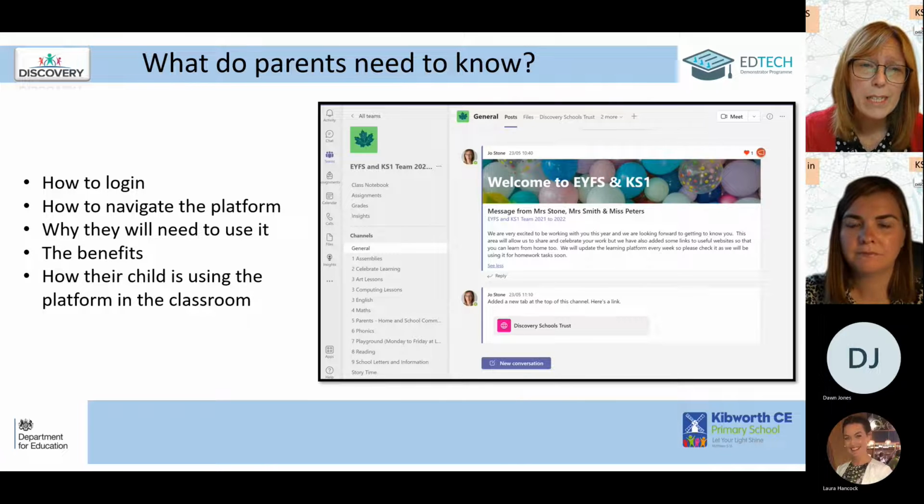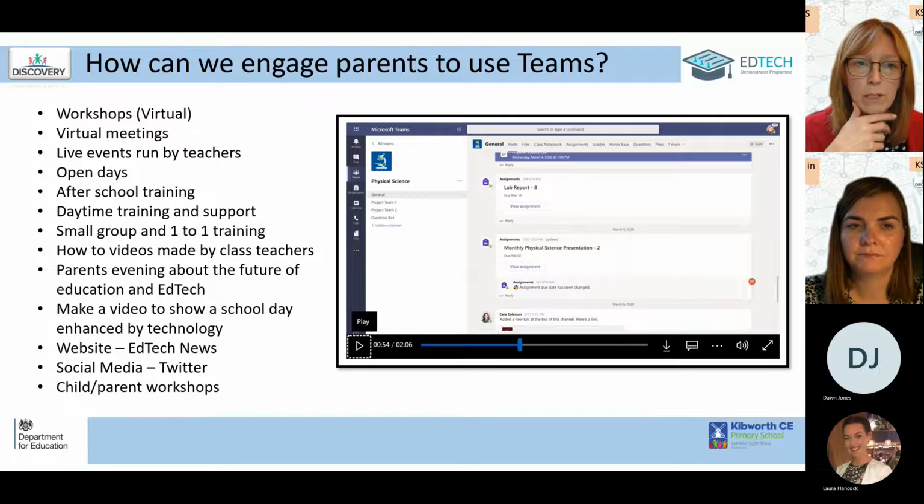So explain to the parents the benefits, say why you're doing it, why you believe in it as a school, why you believe in it as a class teacher, and why and how it's supporting the children. And then also say how the children are actually using it in the classroom. Give them examples of how the children might be using it in their lessons, or how throughout the day they might access it, or how you might be modelling it to the children in the lessons as well. So just giving them that flavour, that overview of why it's an important tool now within our teaching and learning toolkit, as it were. I think it's really important that we're really clear to parents.